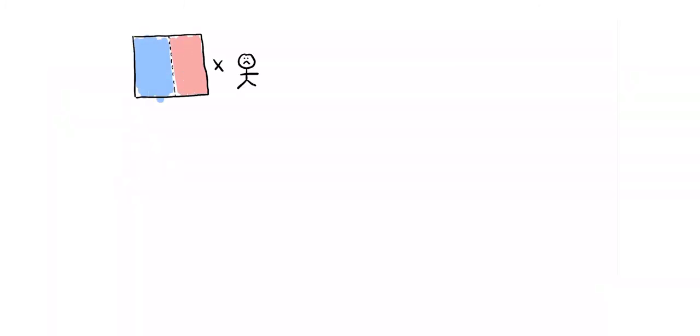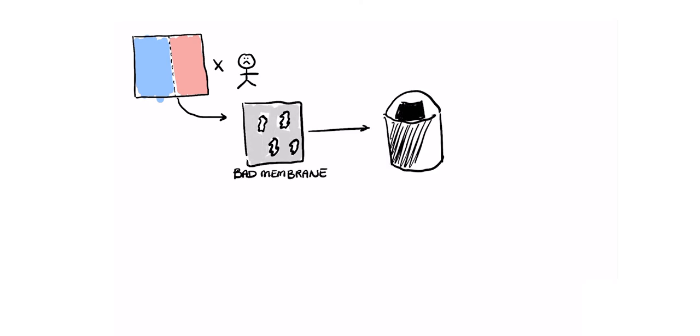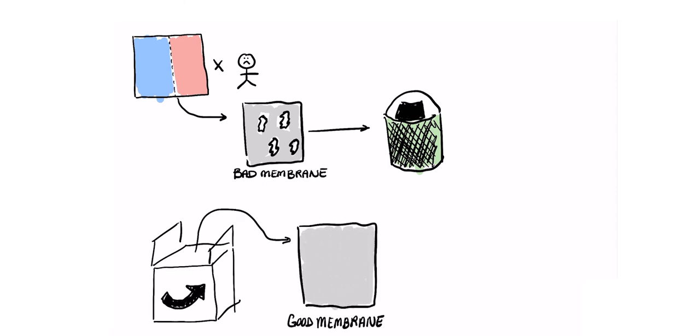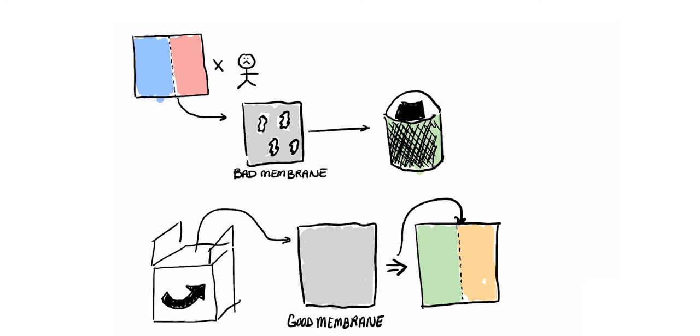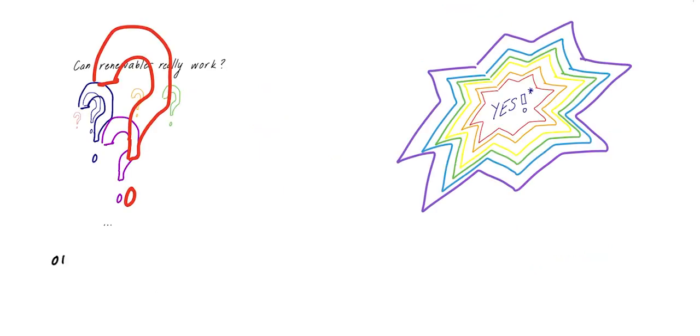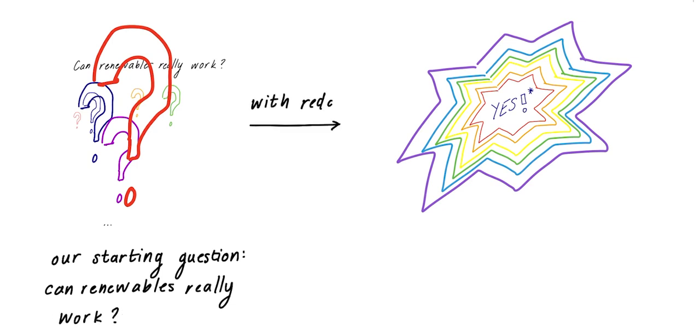But the most exciting part about these batteries is that they can last for a long time. Swapping a worn-out membrane without replacing the vanadium solution is fairly easy and restores the performance of the battery. This would allow you to keep your grid storage running with few interruptions and save money at the same time. We took you on a bit of a wild ride here, so let's recap. Earlier, we asked whether the transition to renewable energy was feasible. Now, from a technical perspective, redox flow batteries will be key in overcoming the intermittency associated with renewable energy by providing energy storage solutions, ensuring renewables can supply energy all day and all night long.